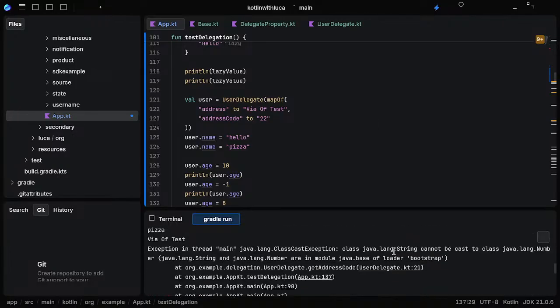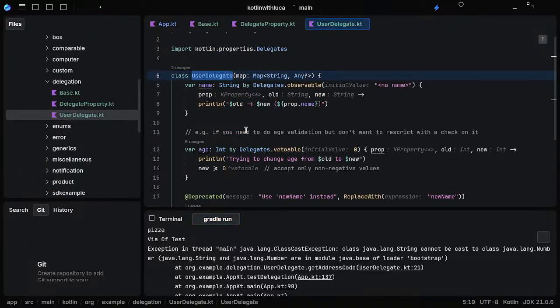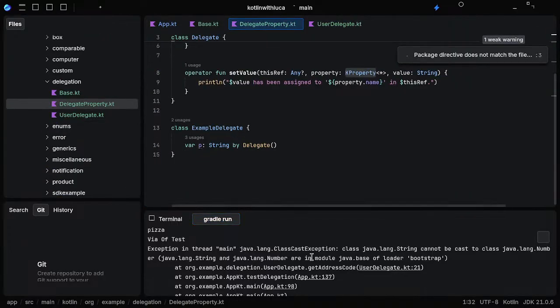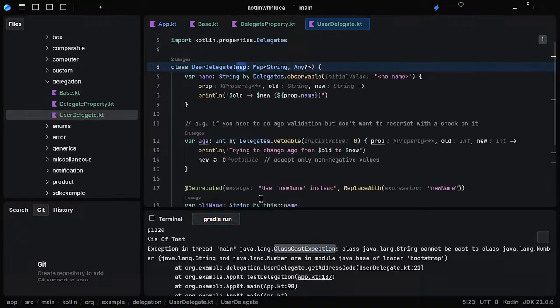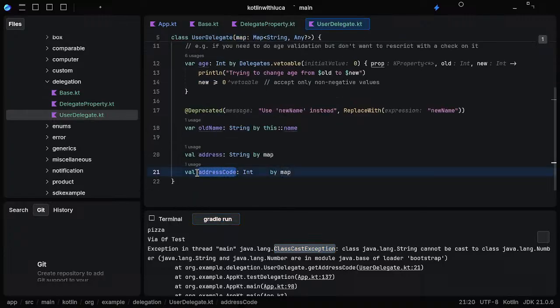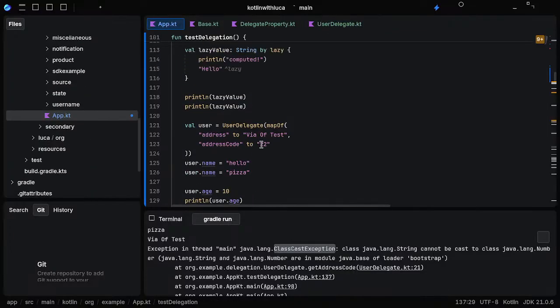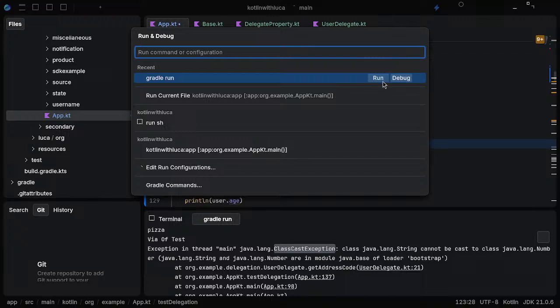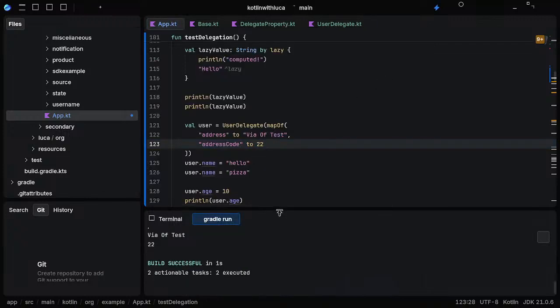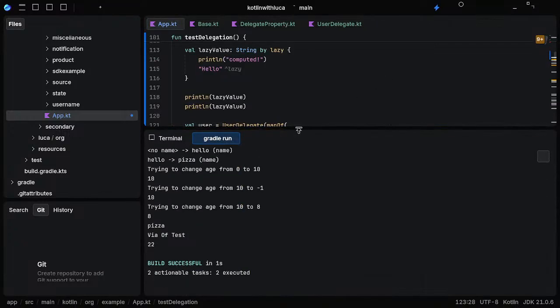Yeah. Of course, string cannot be cast to int. So if you mistype the type inside your address code, you will have issues because we're passing a string here. Now it's good.